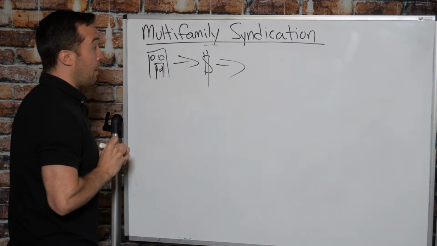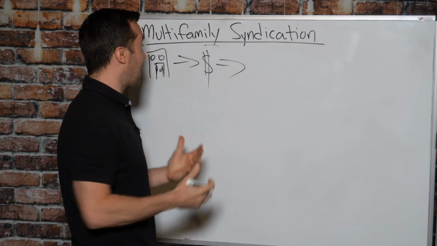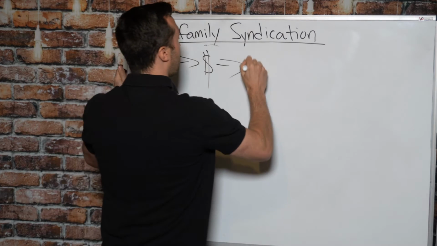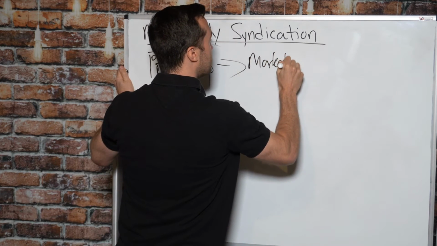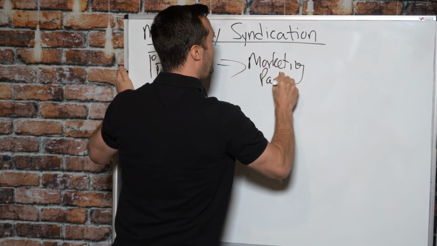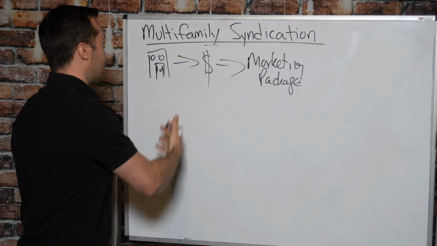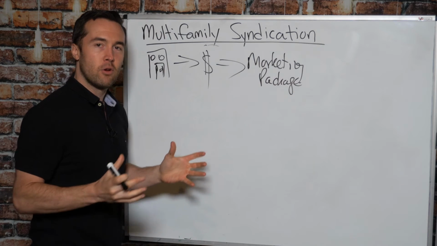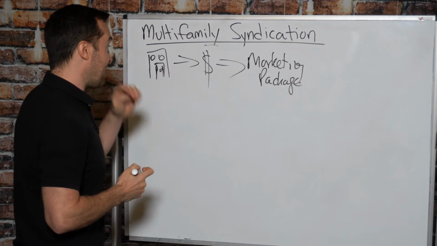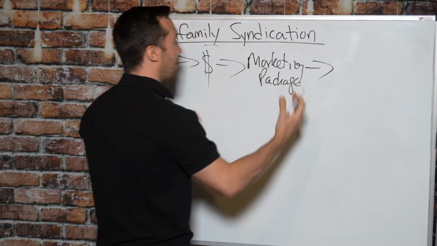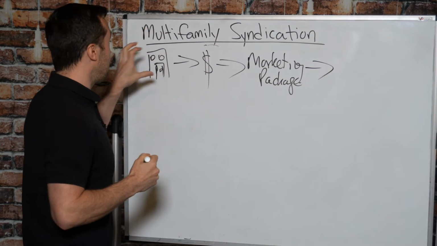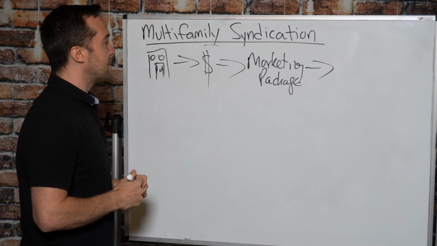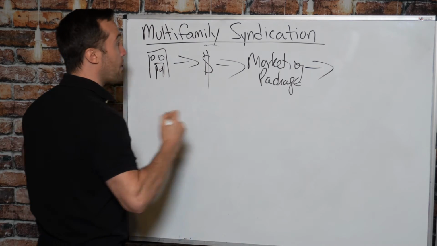And what they'll do is approach their investor database and say, hey, listen, I have this deal coming up. This is what it looks like. These are the returns. They will then send out a marketing package. So the marketing phase starts. And it's going to have all the details of the deal, the strategy they're employing, what they're looking to do in the deal, information about the market, everything you need to know about the deal. There's going to be webinars, phone calls, depending on how the active party, the sponsor of the deal, runs things. So once the marketing phase has started, there's going to be something called soft commitments.